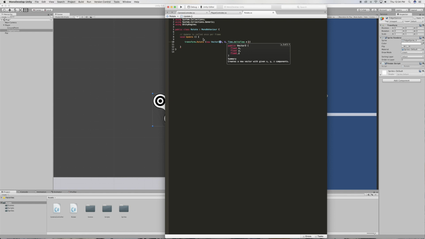I'm just gonna, I don't know, let's try 210 and see how that feels and looks. And you can always lower the value or make it higher to make it go faster or slower.